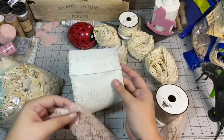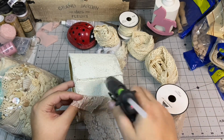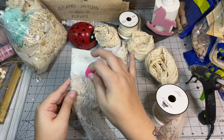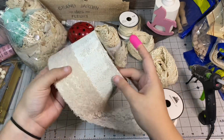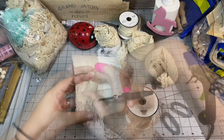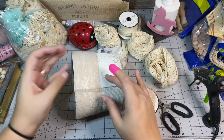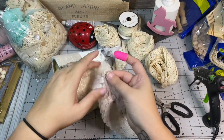Now, as you can see here, I am going to take fabric, and I'm just going to go around and drape this around. Now, this particular ribbon, this is from Hobby Lobby. It is in the his and her section, the wedding section. It is one of my favorite ribbons to use. It's got a stretch to it. It is just beautiful. The color is beautiful. I absolutely love it. And this is probably one of the easiest projects I think I've done, as far as using all these different fabrics and just having them meld together so well.